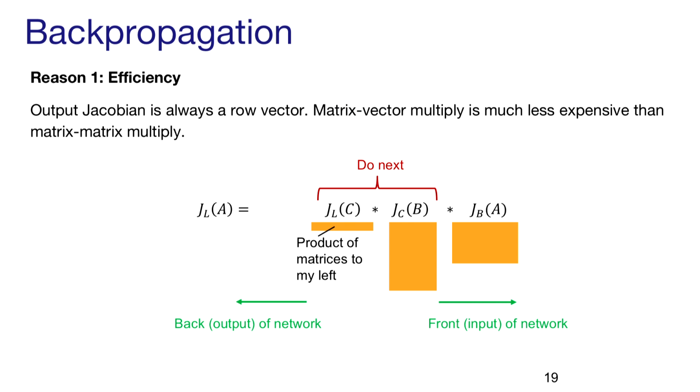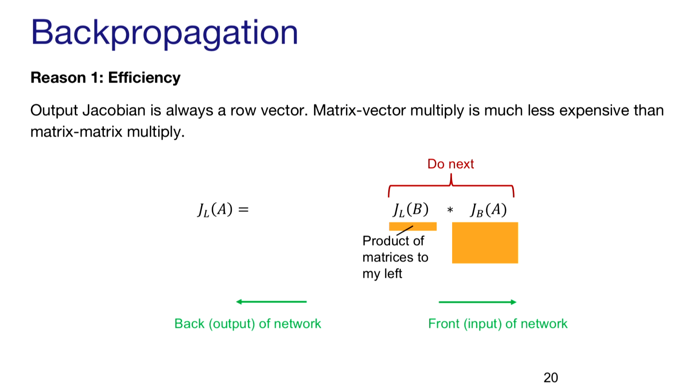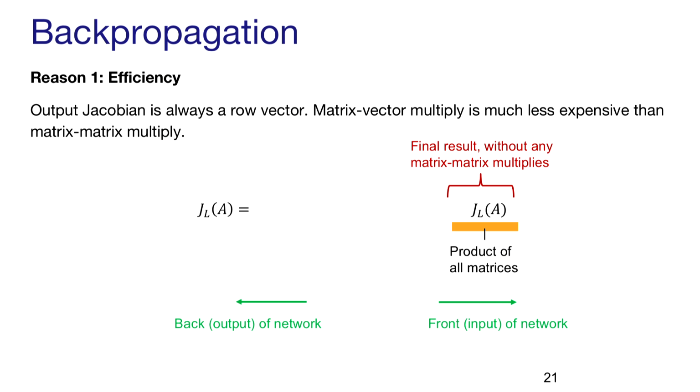So if you multiply from left to right, which remember is the backward of the network, each time you multiply, it's actually a matrix-vector product, which has roughly quadratic cost. If everything was the same size, that only takes n squared storage. And also the temporary storage that you need is just linear, it's just a vector. So you can keep going. Each time it's like a quadratic operation, so it's about as efficient as it can be. And you never had to do any matrix-matrix multiplies. Everything was always by a vector. You end up with the gradient of the loss with respect to the input. Okay, is that clear?